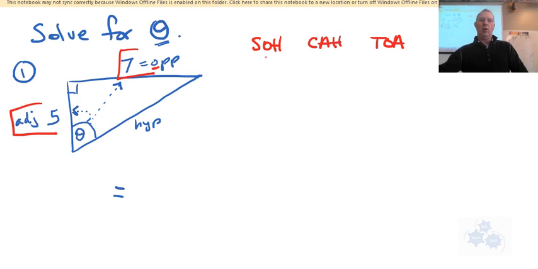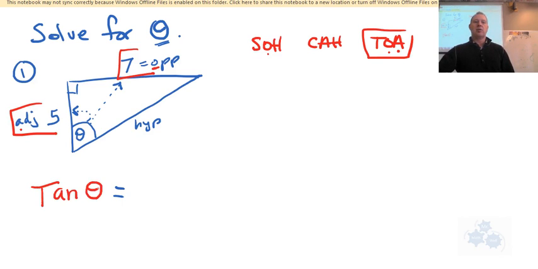But if we're given the opposite and the adjacent, which trig function do you think we're going to be able to use, or to write an equation with? So opposite is O. I see an O there and an O there. And this is adjacent. So which one has TOA? This one right here. So that means we're going to be able to write this: tangent of theta, because I don't know what it is, so I'll just write it as theta, equals opposite over adjacent. So everyone see that? So that's how we start.